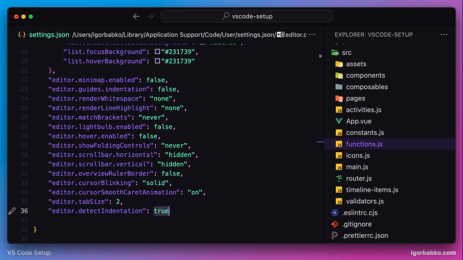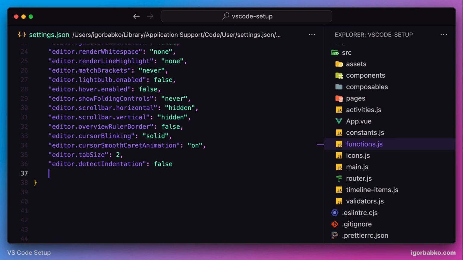And since this configuration file uses 4 spaces for indentation, this means that this indentation size will take precedence over my setting. But since I prefer to control the size of an indentation myself, I'm going to disable this automatic behavior and rely on the tab size option. So right after this, as we can see, the indentation size now is 2 spaces.